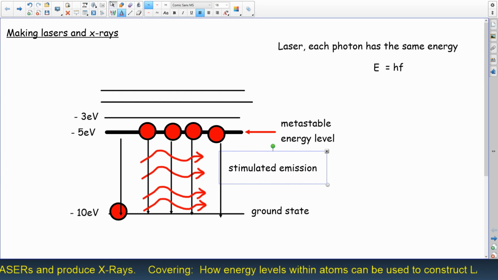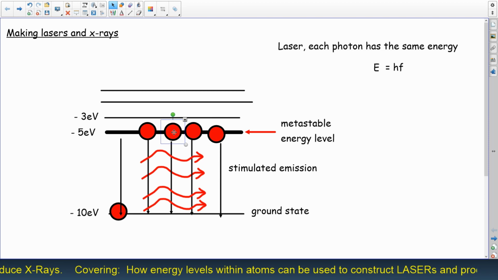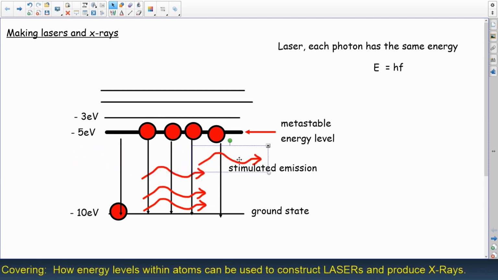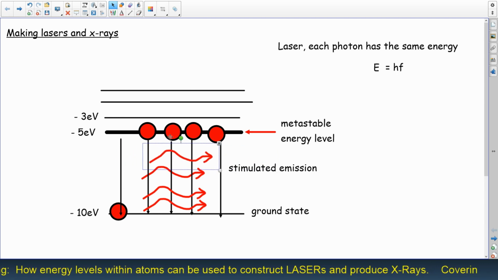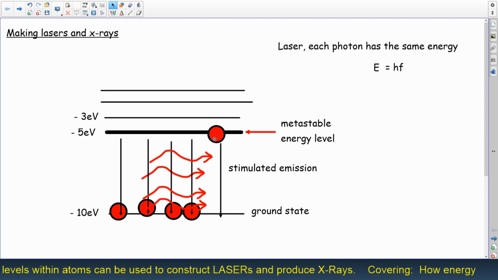That these electrons probably weren't going to fall, or at least there was no great urgency in them falling until this photon came past, okay, and interacted in some way. The result was then that these were all stimulated and made to fall.